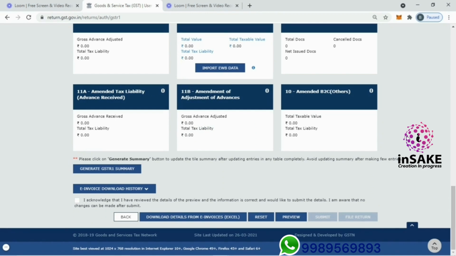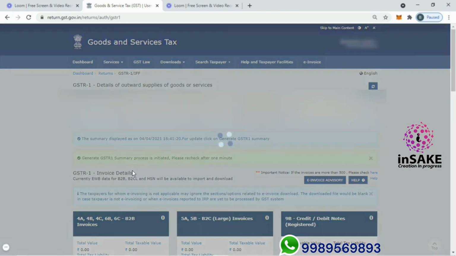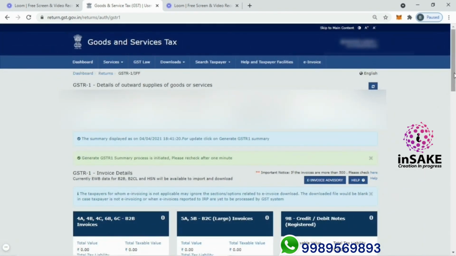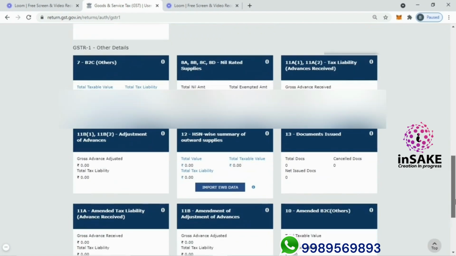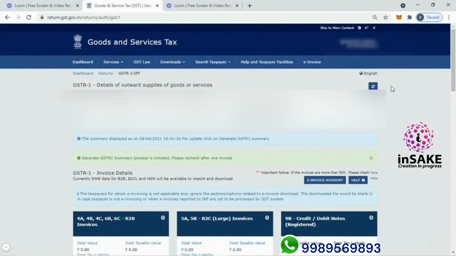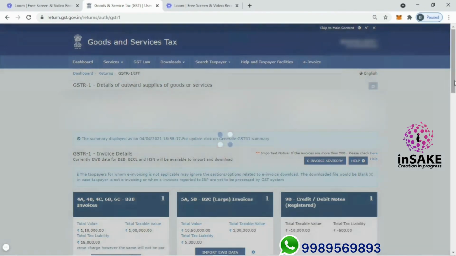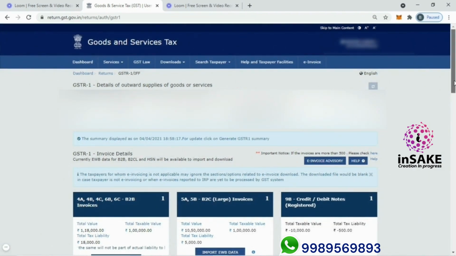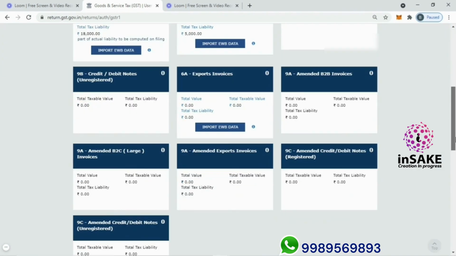After filling all these details, click on Generate GSTR1 Summary. It will generate the summary of details which we have filled till now. It will take 1 minute. After 1 minute, click on the refresh button.